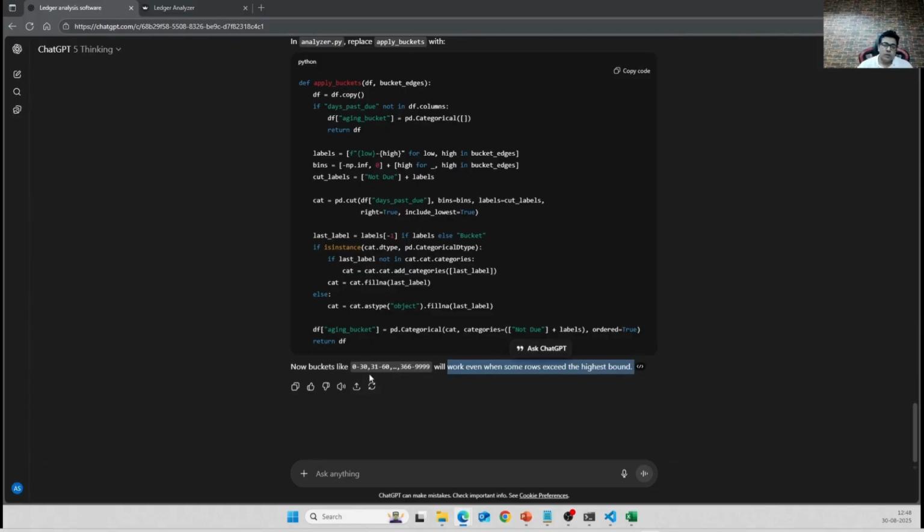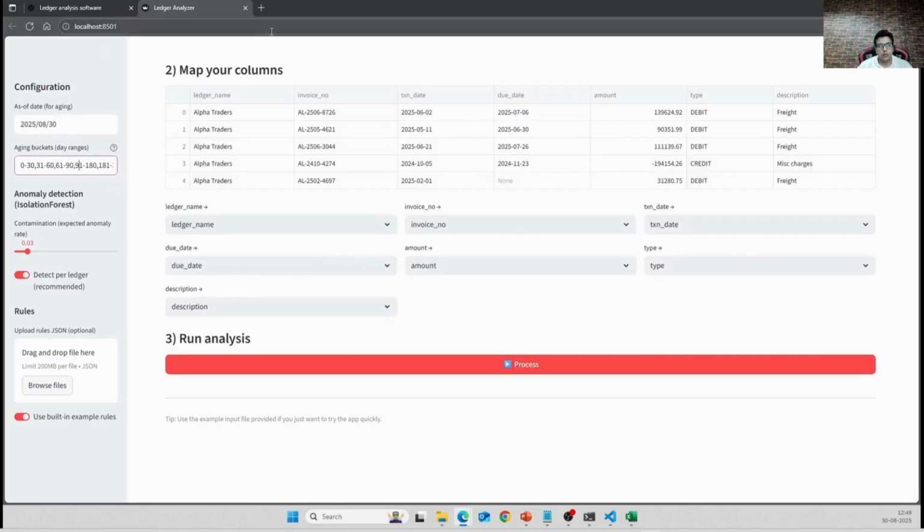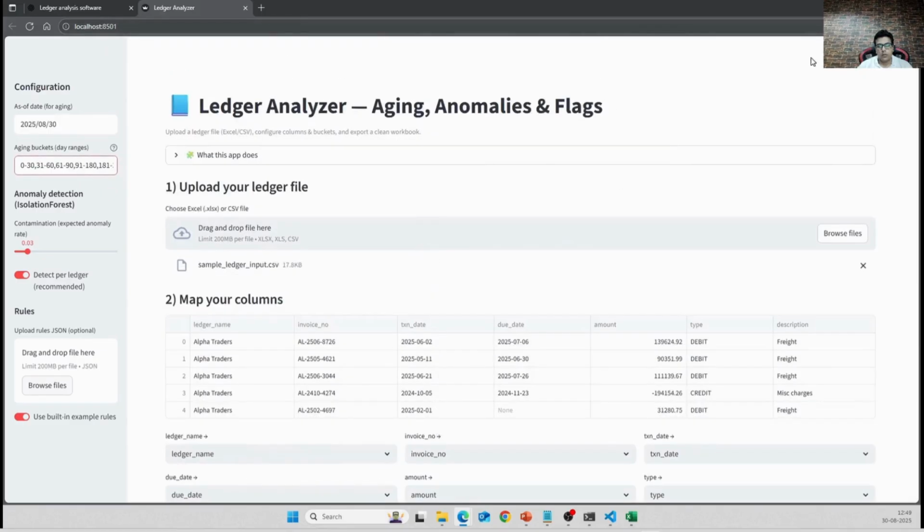If you read whatever ChatGPT has replied, you will get most of the idea of what you need to change. So here in the aging bucket there was an error, and we are going to solve that error. So we are again closing the program.